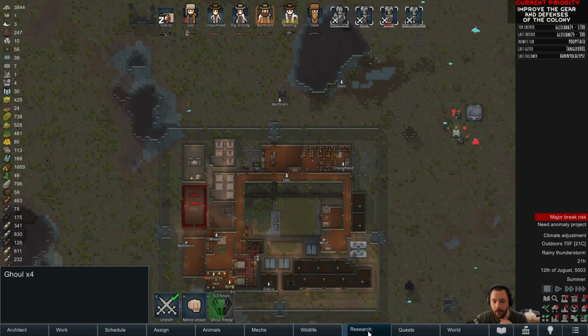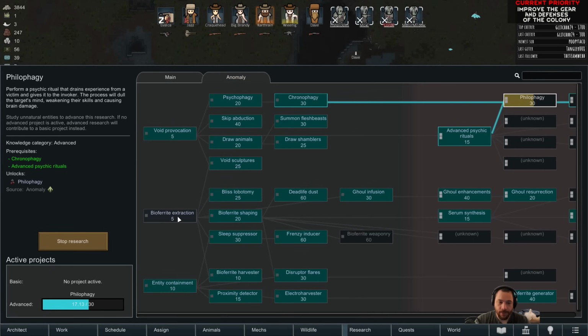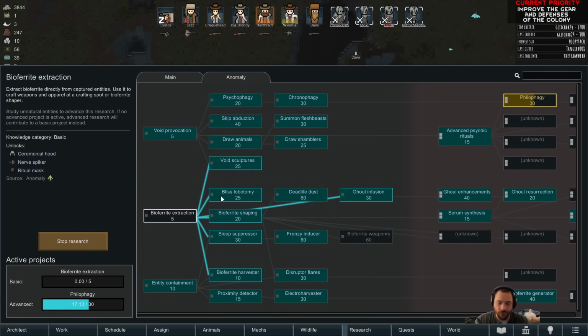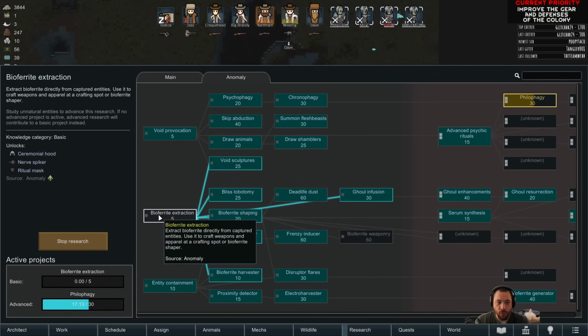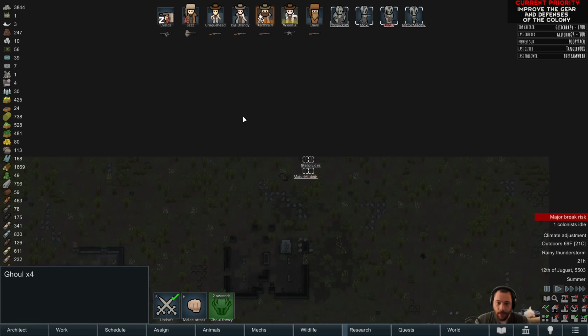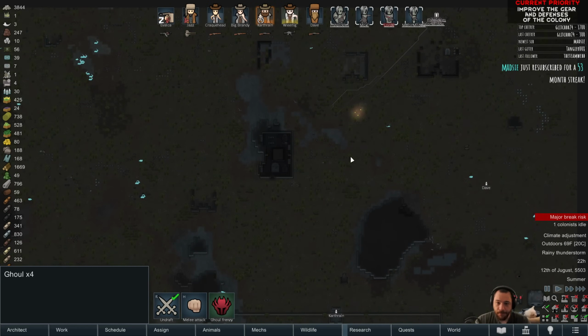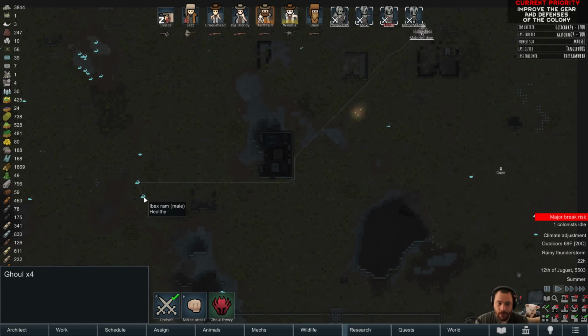Oh, there is one other thing I wanted to say. Since last stream, RimWorld has updated. It actually just updated. So now there is a bioferrite extraction, and this is why the research tree looks all wonky, because I don't have the prerequisite that is now a prerequisite. It allows you to directly extract bioferrite from captured entities, and that is a tribal thing that you can do. It doesn't require electricity, meaning that tribals can start to do anomaly stuff. That's sort of the point and purpose of that. So we will backtrack and get that research. Might as well.